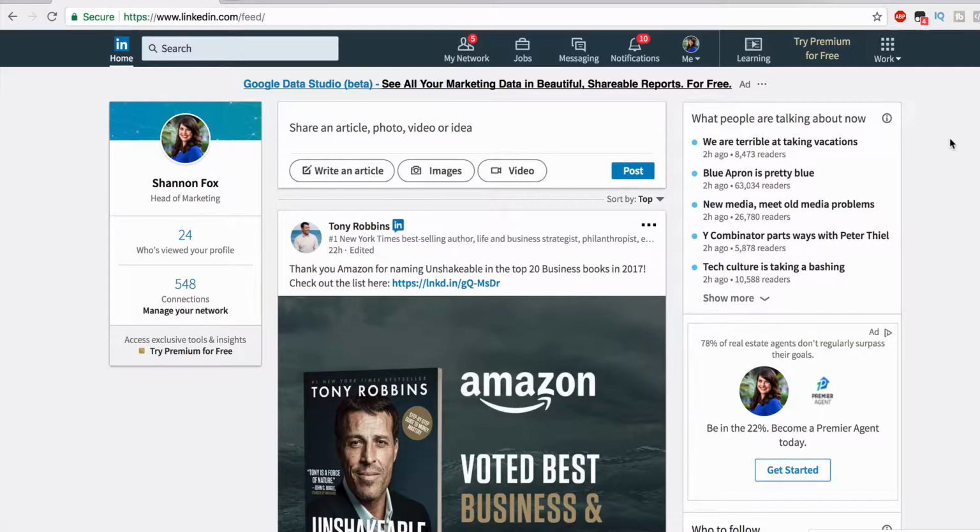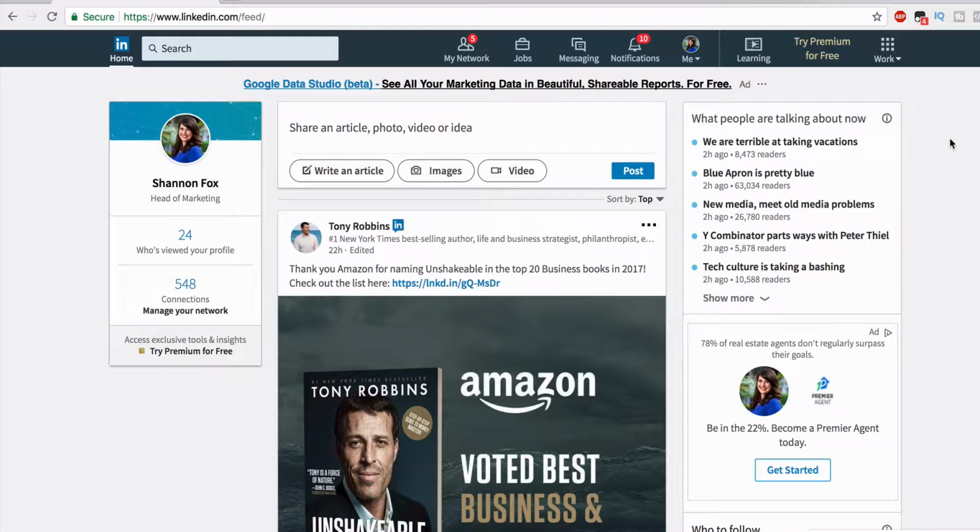LinkedIn articles are really easy to use, but not a lot of people have started using them. That could be just a lot of people thinking that LinkedIn isn't as valuable a platform as maybe Facebook or Instagram, but whatever the reason is, LinkedIn articles are actually super easy to use, and if you want to take advantage of them ahead of all the changes that LinkedIn is making to their platform, here's how you do it.